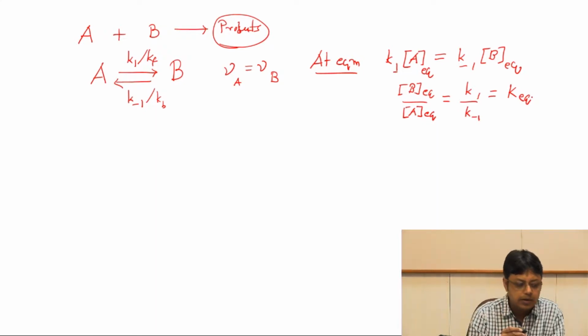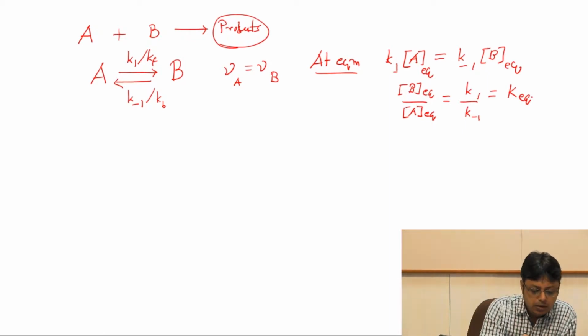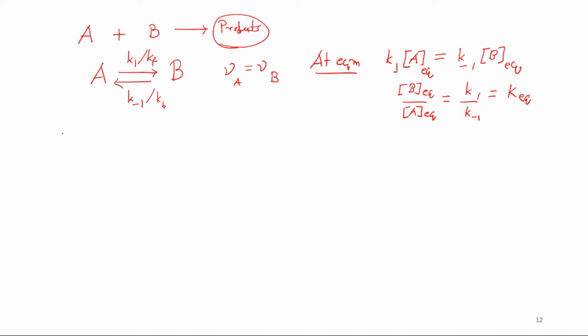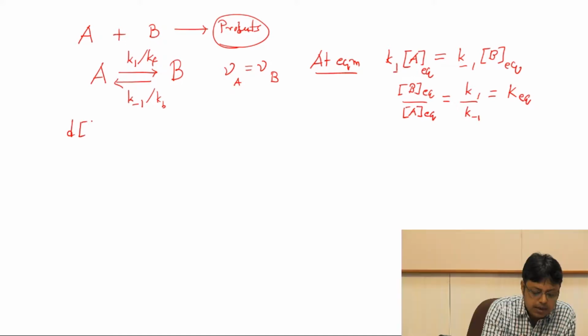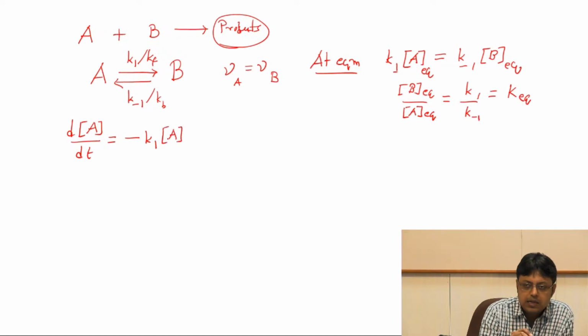Now let us try to see how we will write the rate of the reaction. As before, I can write the rate of the reaction as minus dA/dt, but this minus I'm not writing here. Instead I'm writing the minus here, K1 into A. You could have written minus dA/dt is plus K1 into A, but I'm just writing it that way. So it is being consumed in the forward reaction, and it is being regained in the reverse reaction. So that's the rate of the reaction.